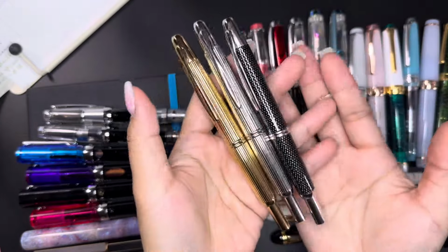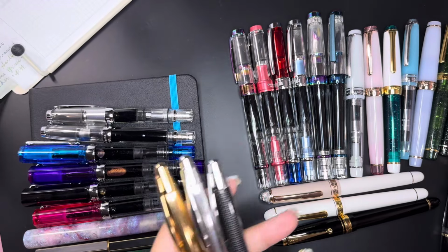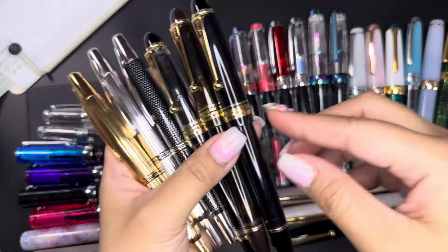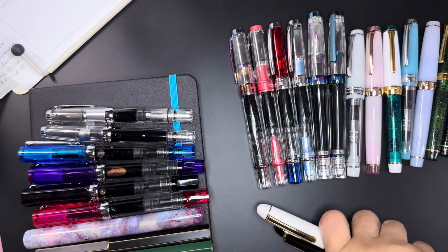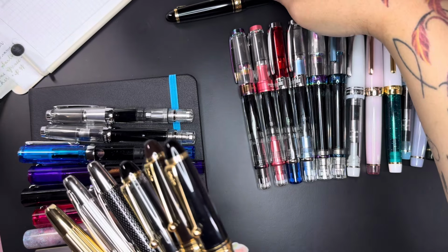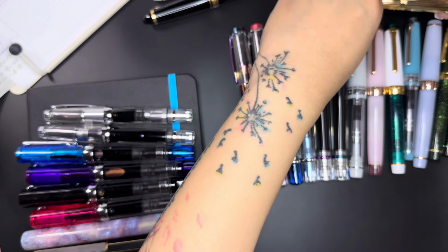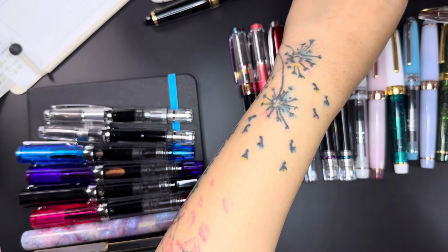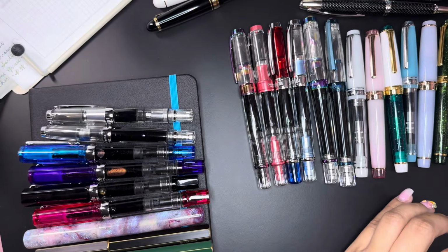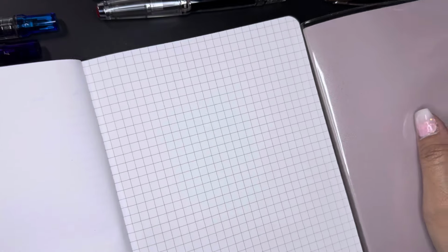So, Vanishing Point pens. Love them. These are all the pilot pens. And then I only chose 3 platinum pens. We're going to put those on the side. I need to make more space on my desk. Every time I make space, I just end up filling it with other stuff. Start here on the first page.